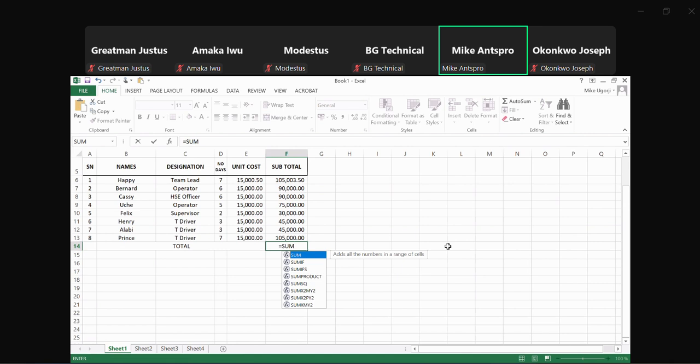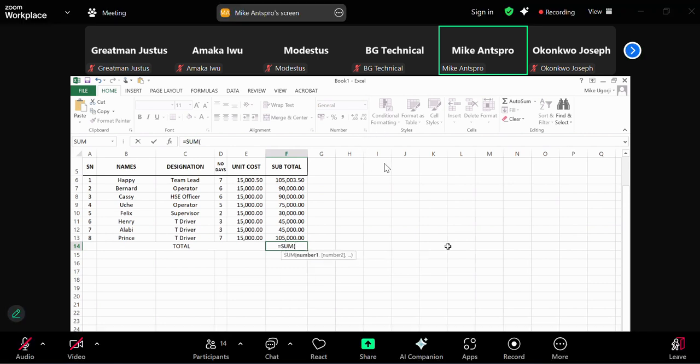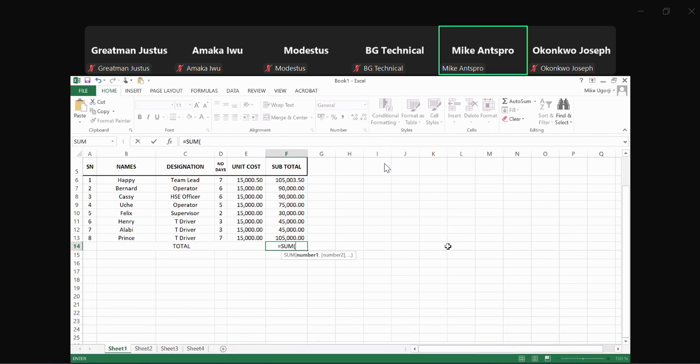Okay, so I want to sum this range up, right? I want to sum the totals from team lead to the last person under the subtotals table only. So I've typed in sum. To get this to work, you need to put open brackets, then the number range will come in, right?